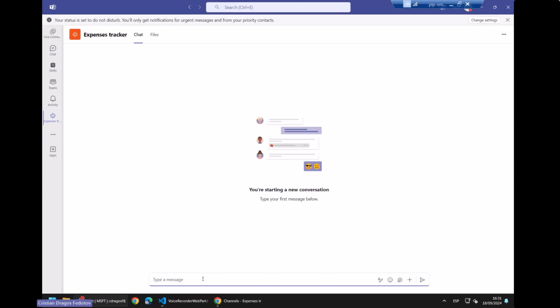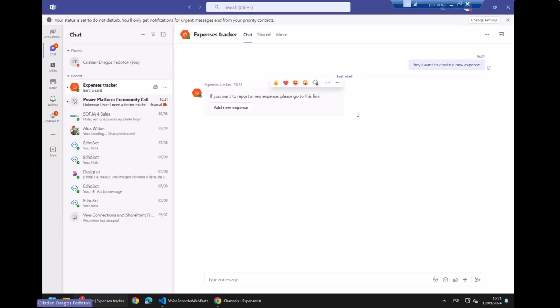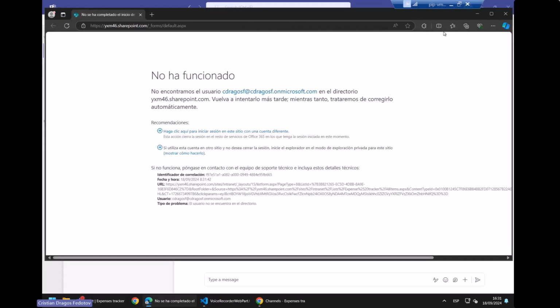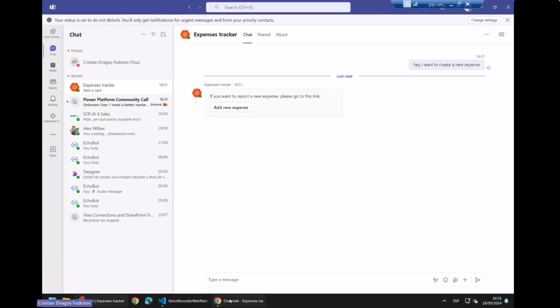We can ask the Copilot, hey, I want to create a new expense, and I hope it will answer with the simple card that I have here. It says, if you want to add a new expense, just go to this link and add it here. I have that list already open here.